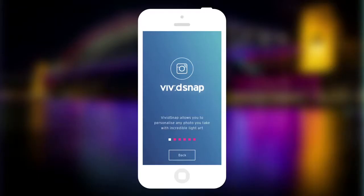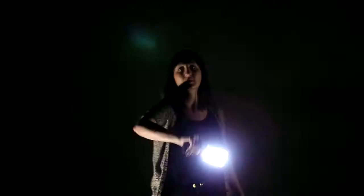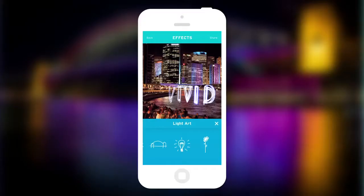The way that Vivid Snap will really enhance visitors' experience is that whole thing about sharing and being in the social media space. It's really cutting-edge technology, it's lots of fun and we're really hoping everybody gets involved this year at Vivid Sydney. It's just so amazing that you can have something in your hand that, even though it's generated by a collaborative effort, you can really make it your own — you use your own photos, create your own type. It's something really amazing and I'm so excited that I got to be a part of it.